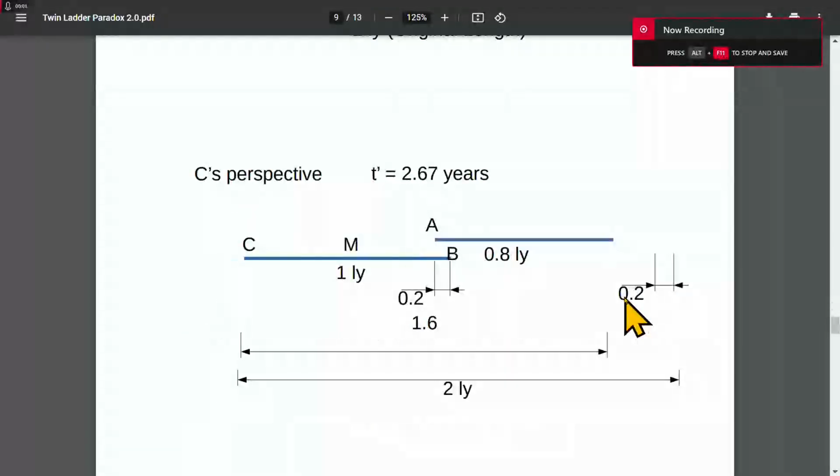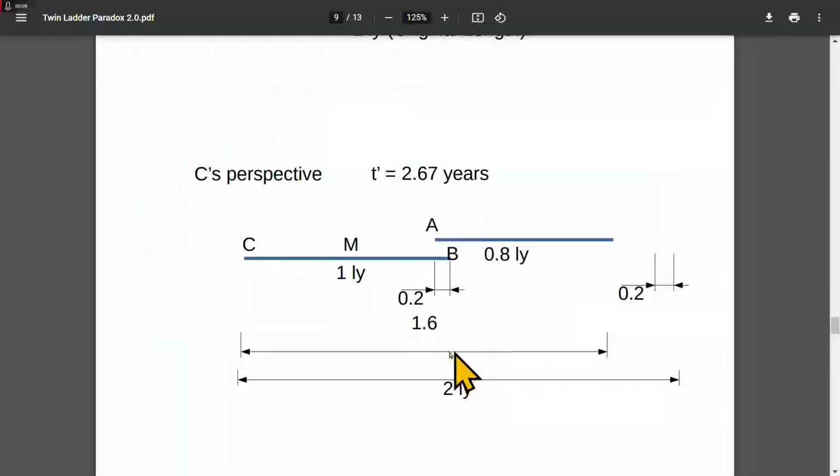Now, C's perspective is probably more complicated than B's perspective. So what happens whenever B stops moving and C sees the universe uncontract in length? Let's look at this for a moment. Remember I said the center point of that length contraction is at the origin, which is right where C is. So C will see the universe expand in length from the left and the right. Note that we don't actually have anything to the left of C in our example, so we're going to ignore that. But C will still see all of this distance expand to the right.